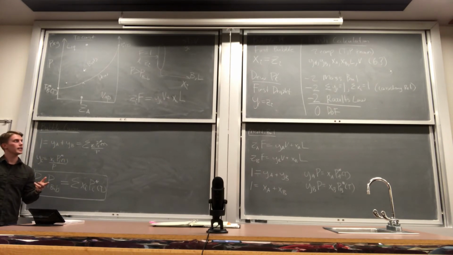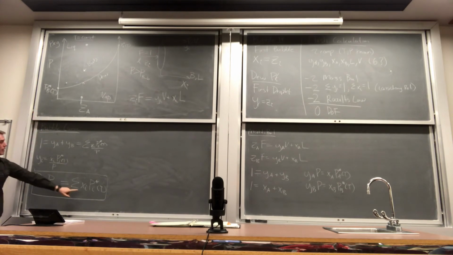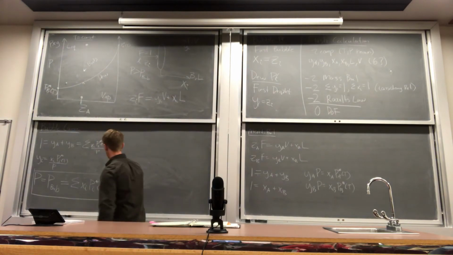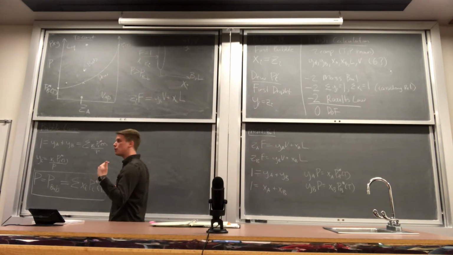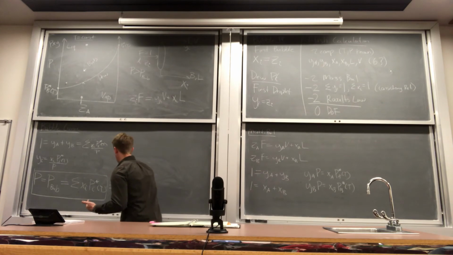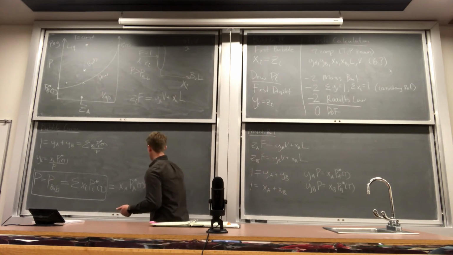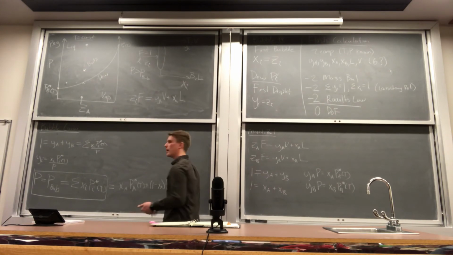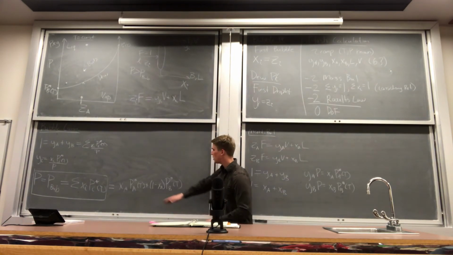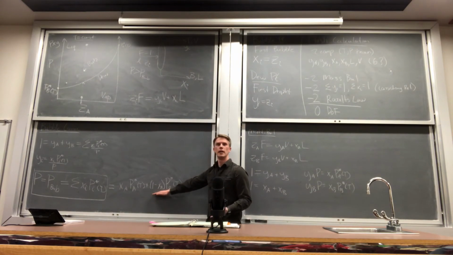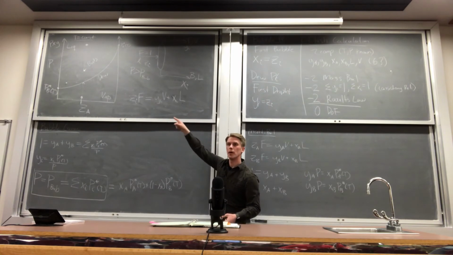So on the Pxy diagram, this is a straight line. Because if we rewrite this for a two-component system, it's going to be xA times PA star plus 1 minus the mole fraction of A times the vapor pressure of B. This is the equation for a line. It is a linear expression. And that's why we get a straight line for the bubble curve.